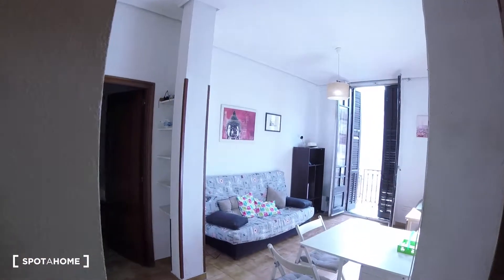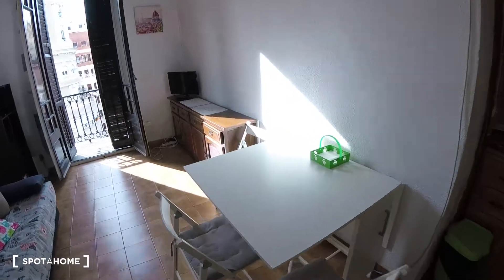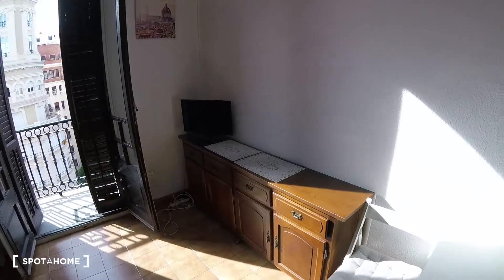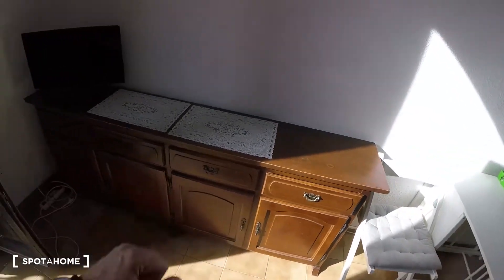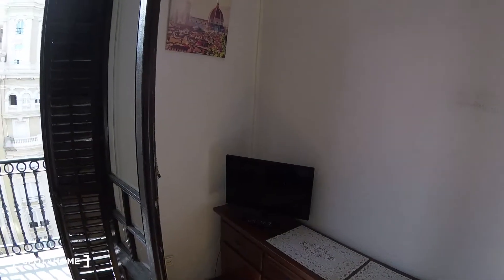Now we're gonna turn over here and we'll find the living room. We've got a table with three chairs over here. And we'll find this piece of furniture which is pretty pretty long and has some storage down in the bottom, in several different doors. Also we've got this top shelf where we can decorate it as we want. We've also got the television in the left corner of this piece of furniture.